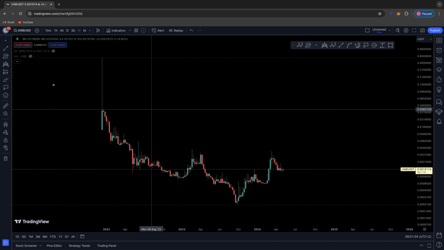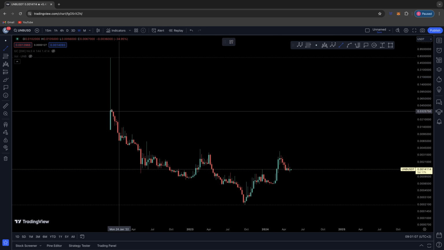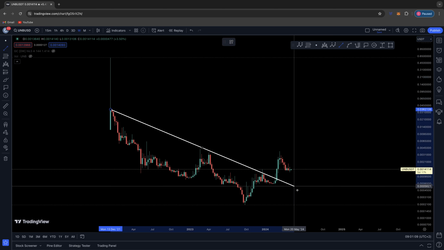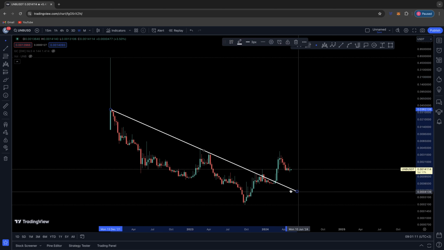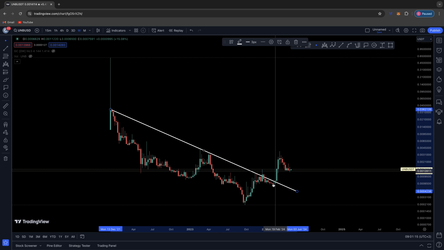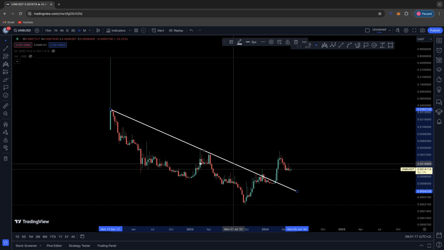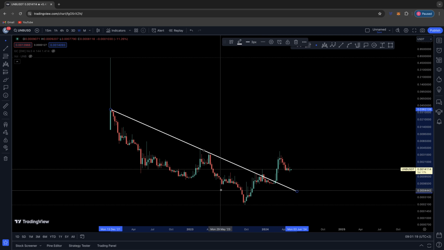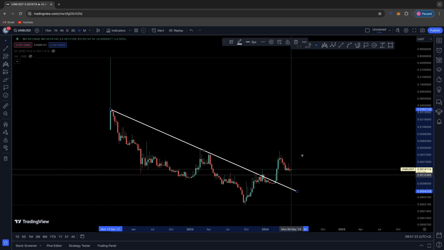So let's dive into some content here. I wanted to first get in this multi-year key resistance that Unbound was trying to break. This isn't a current resistance line. This is something we have broken this year, which for me is a really good sign of confluence and one checkbox that we can tick off to say, hey, we're potentially reversing the trend here.